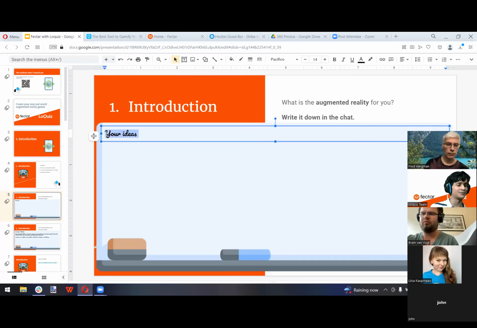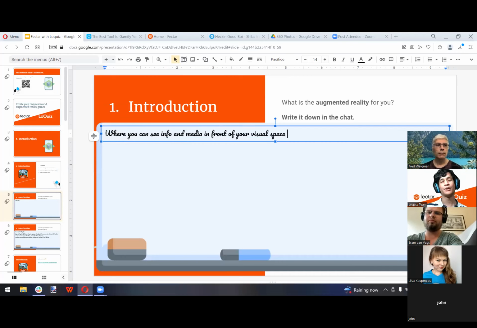All right. You can write what you think is the definition. So, where you can see info and media in front of your visual space. So here we have the idea of a visual. The idea of visual is the view.